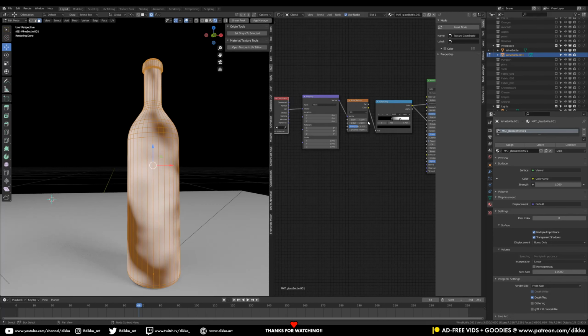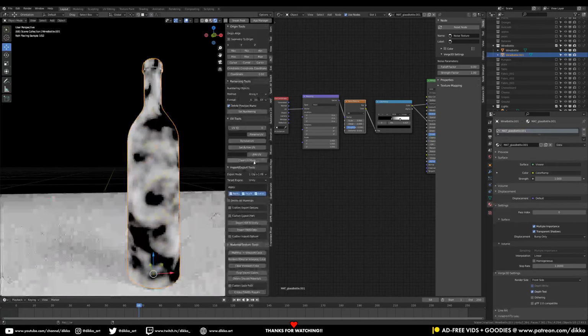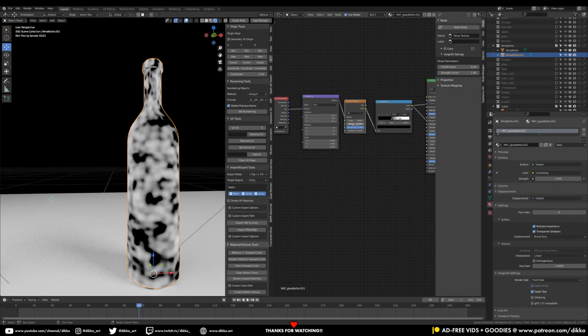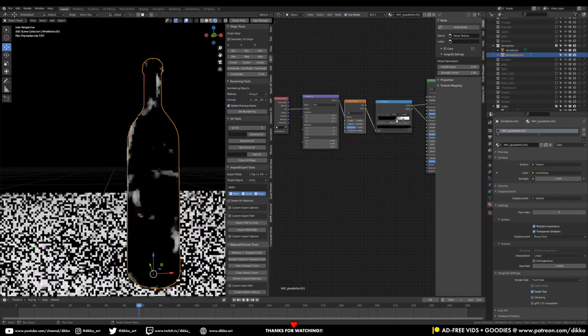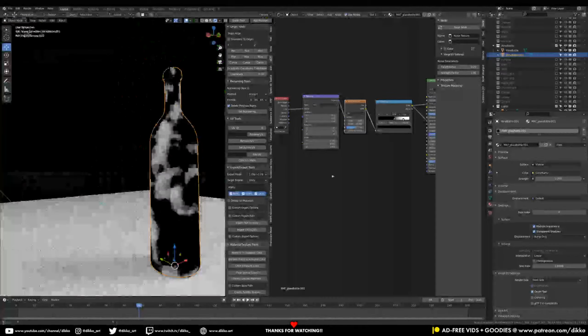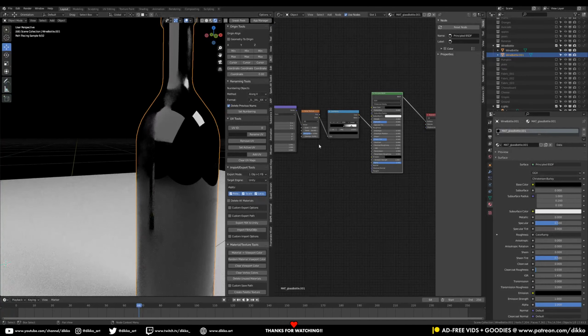All right, so now we've got that set up, we can tweak these little settings on the noise node to your liking. I'm just going to try and add a little bit more detail and a little bit more roughness to give it the texture that I want. I'm previewing that texture with Control-clicking on the node, and then back to the main shader. You can see that we got a little bit of variation in the roughness on that bottle, just to give it a bit more character and a little bit more texture. And just tweaking those little settings there, we got our first step done for the roughness.